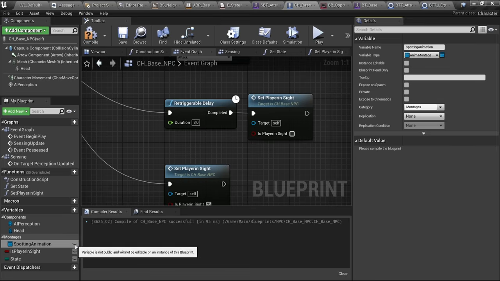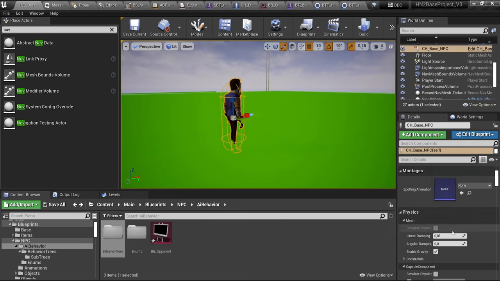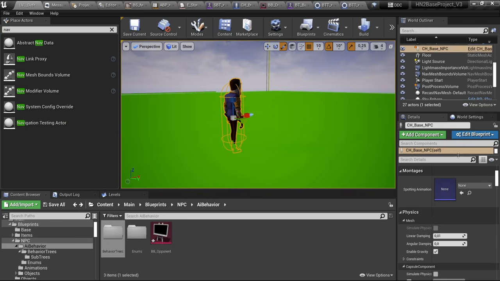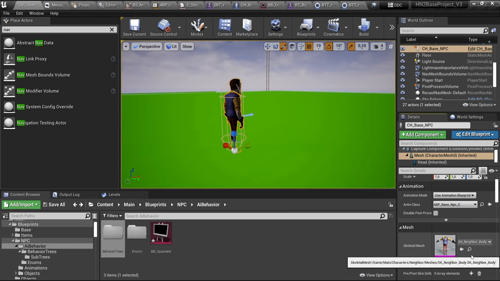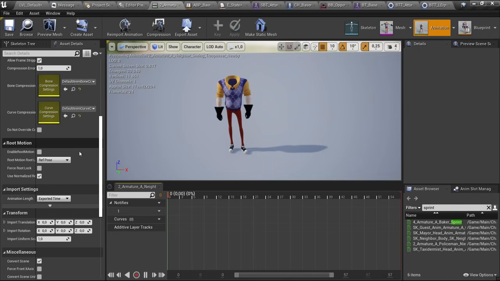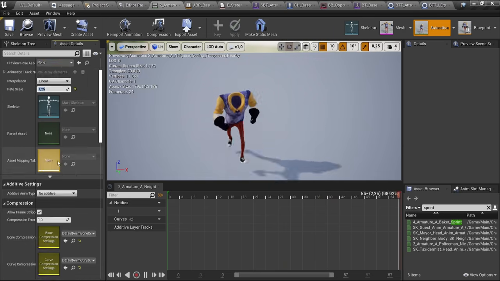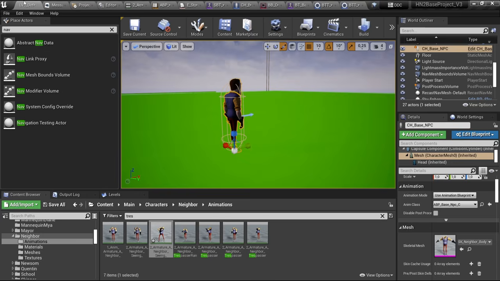You should click the eye icon so that it's a public variable, meaning you can change it just from selecting the AI. Now you want the base value animation to be the spotting animation. Once again, just set the animation speed to 2.5 because all the animations are slowed down for reasons I don't know, to me at least.